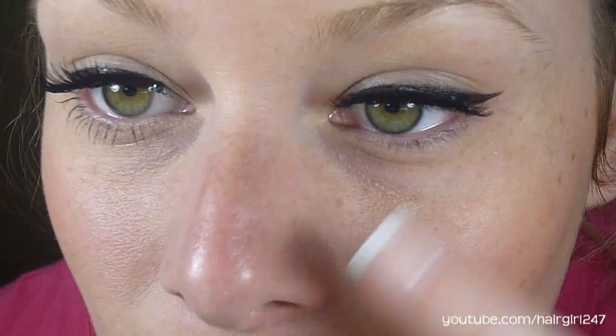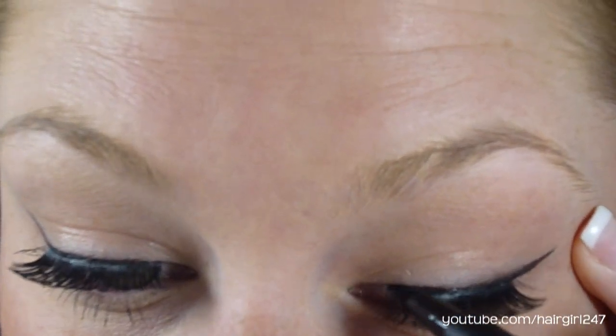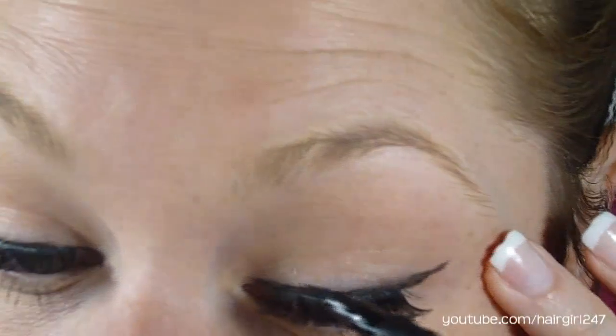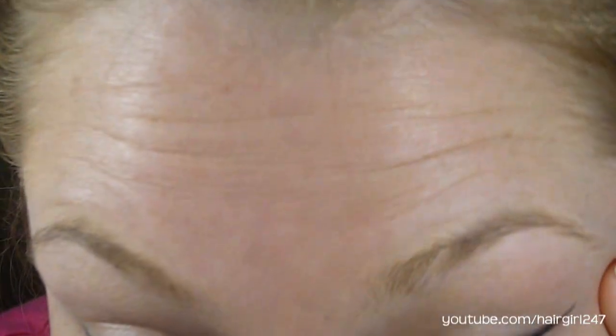After you get it on — I should mention that I put my eyeliner in. I don't have any eyeshadow on right now, but I like to put all my makeup on first before I do my eyelashes, except for mascara. I don't like to put mascara on before I put my eyelashes on. What I like to do is just fill in if there's any gaps. This is just a liquid eyeliner — it's Penultimate Rapid Black by MAC — and go over it just to make sure everything looks smooth.